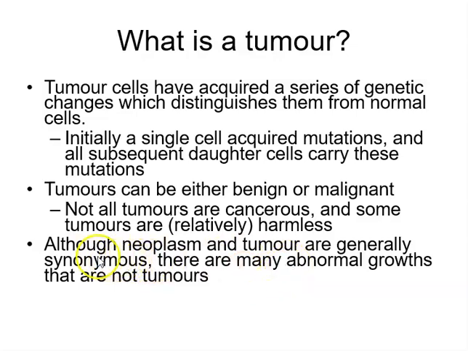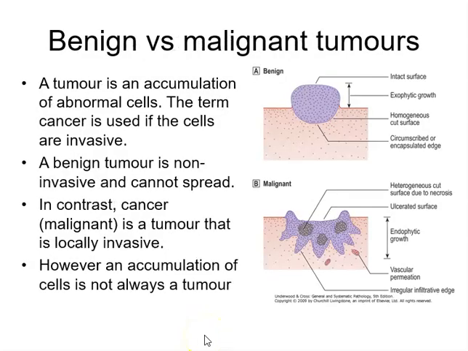And we use the term neoplasm and tumour, they're generally synonymous. So you'll hear the word neoplasm used instead of the word tumour. It's probably okay to do that, but neoplasm really means abnormal growth. Cancer is a very specific term, which is a malignant abnormal growth, and a benign tumour is a non-cancerous, non-spreading abnormal growth. So just to show the difference between benign and malignant tumours, this is just a little sketch of how tumours form on skin, the difference between benign and malignant.